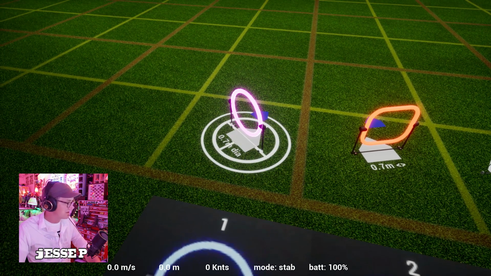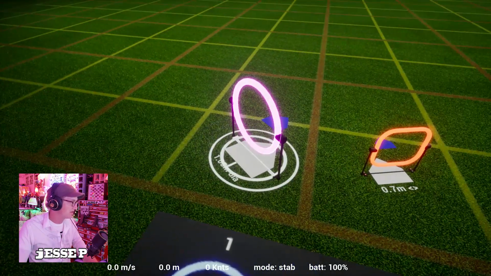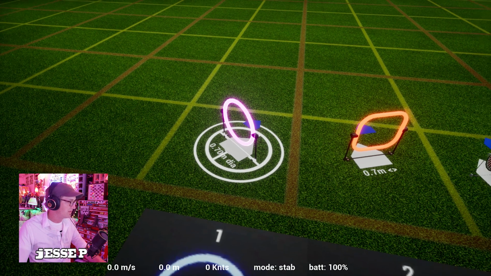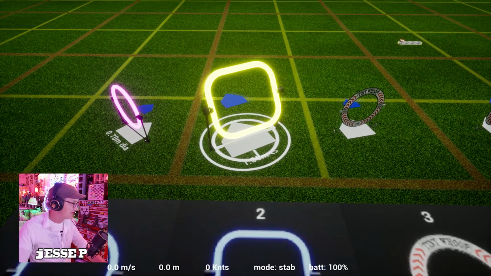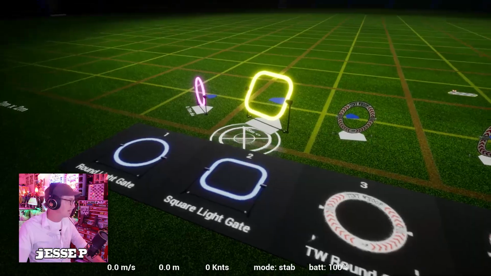And you can press plus or minus to raise the diameter, and you can see there's a little diameter description on the ground. Right now it's 1 meter in diameter, so it's a huge gate, and there's 3 different sizes of that particular gate. This one's exactly the same as that one. You can change the color, change the tilt, change the size, change the rotation. It's all really self-explanatory, super easy to do.